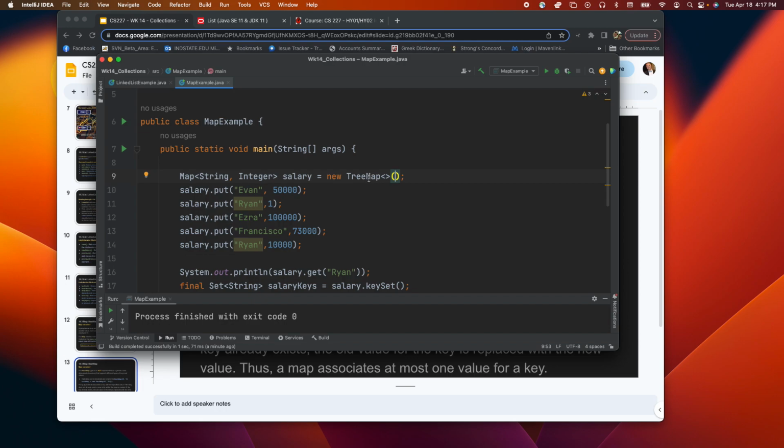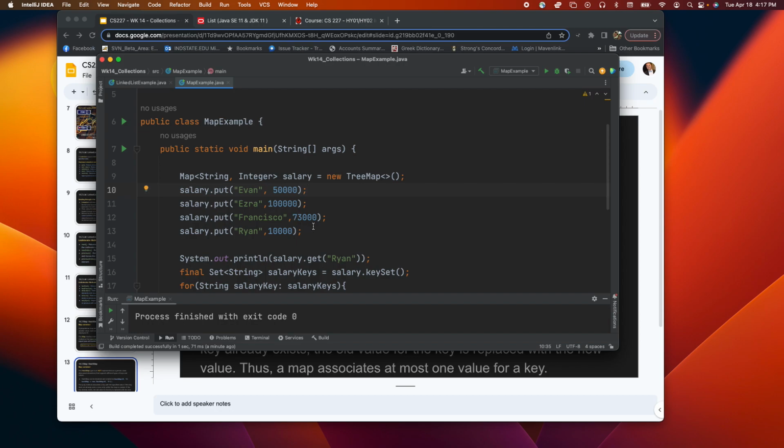And just because I've done this as tree map now, you're going to notice that these names, when I print them, are going to come out in a different order. Now, we're going to take out this one here just for a second, and I'm going to move Ryan up to there, because I want you to see that this will automatically sort using the tree map.